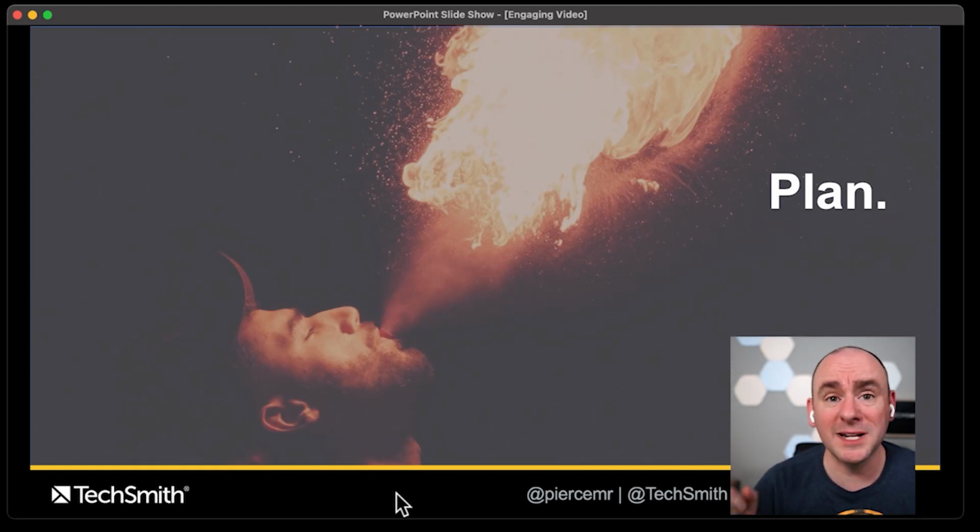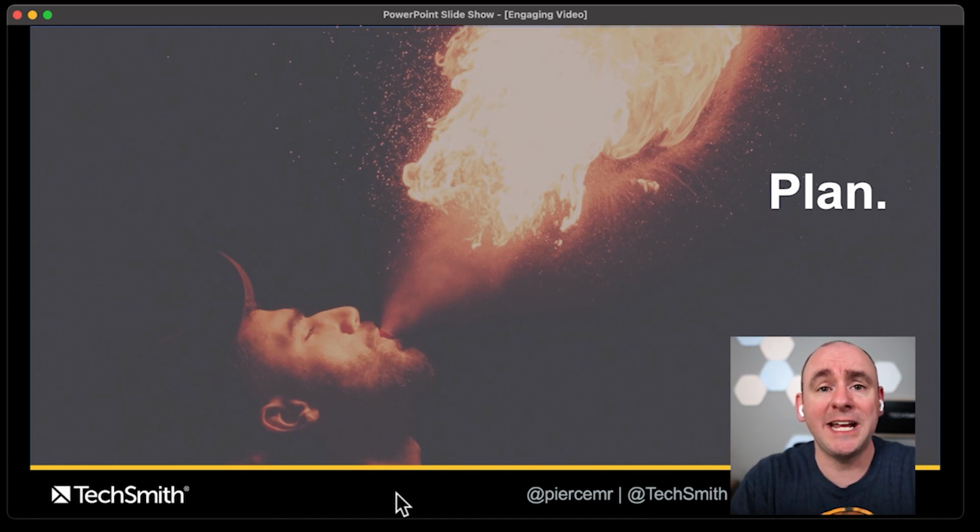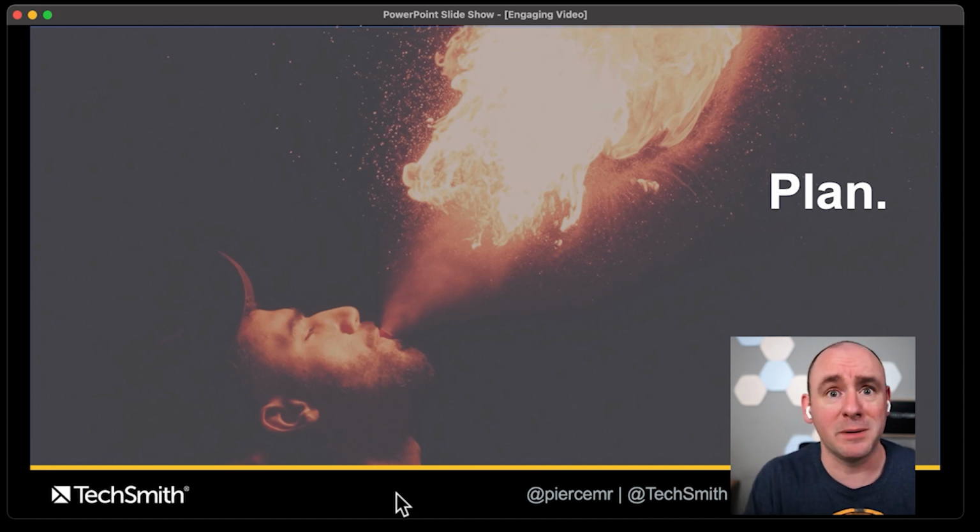This feels like a cop-out, but it's not. If you're going to use an active strategy, it has to be a planned strategy. You do not want to just go into it thinking, I'm going to make something engaging that they have to do, and not plan it out. That's part of the process here. Put a plan in place so your video can be successful and not just add it to add it. That's against the point. You want to build these in strategically so they actually have an impact and help your learner, your viewer, to get the message, to learn the thing, to enact whatever it is that you want them to do. Have that action help them to do that.